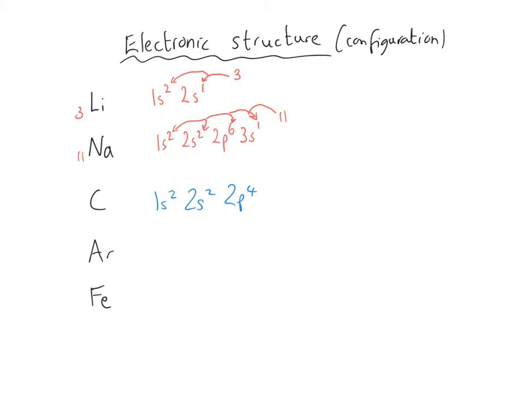For argon, argon's actually got 18 electrons, so that's a little bit lengthier. And that's the first 10 electrons done on there. And then the next 2, and then the next 6, and that's done on there. That's a total of 18 electrons on here. Iron has got even more electrons, it's got 26, and so the first 18 will be exactly the same as argon, so no extra thought needed on there.